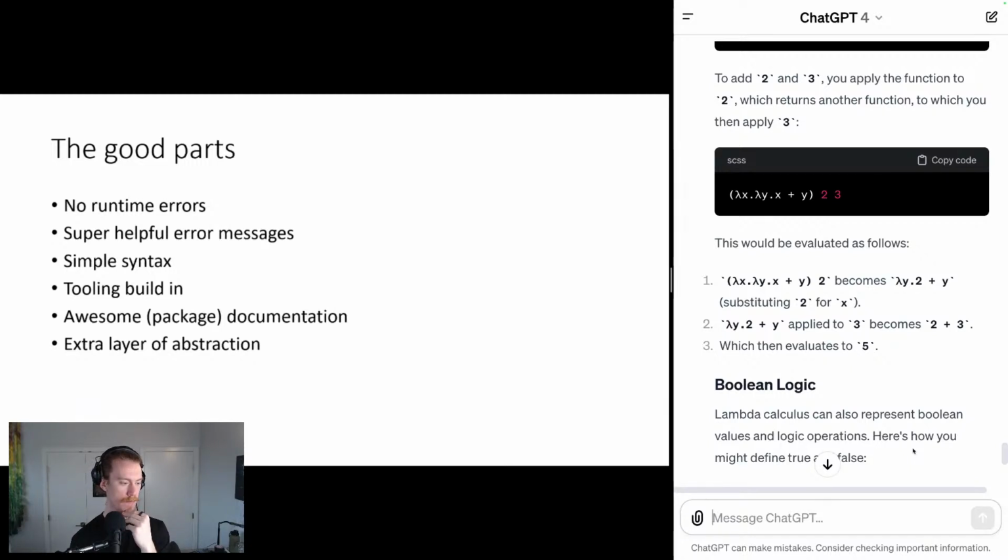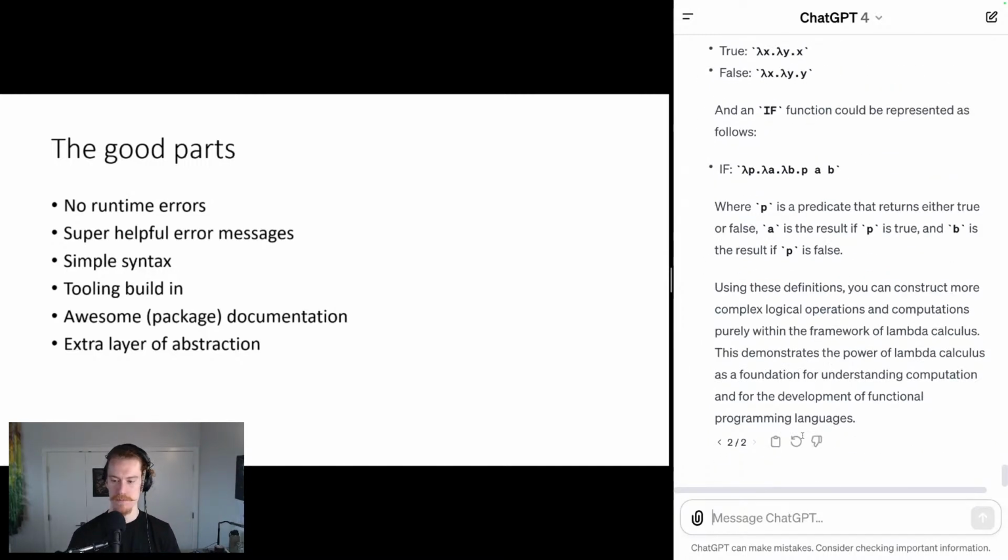Another great thing about Elm is that it adds some extra layer of abstraction. The main thing here is if you look at, for example, adding a border around an object, then in Elm you can say, hey, I would like to have this border, and the responsibility of the package developers is to make sure that this will look the same on all browsers.